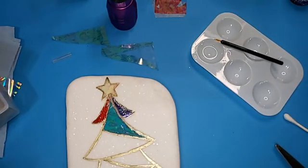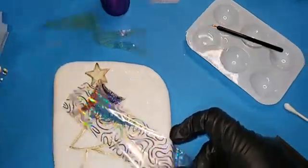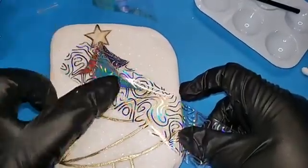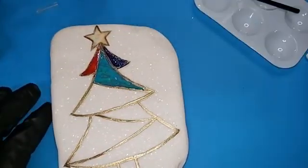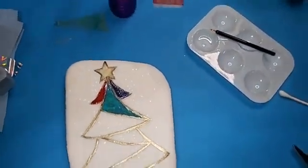This is going to be really pretty. Let me give you guys a preview here. See that? We're going to cover up these foils with these foils and they're going to be gorgeous and each section is going to be different. So it's kind of like Zentangling without the tangling.